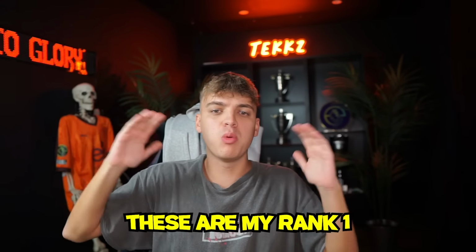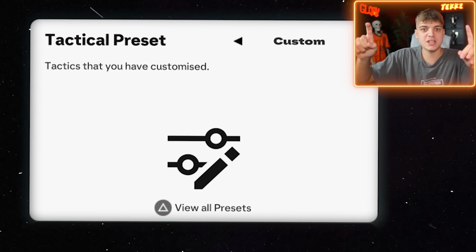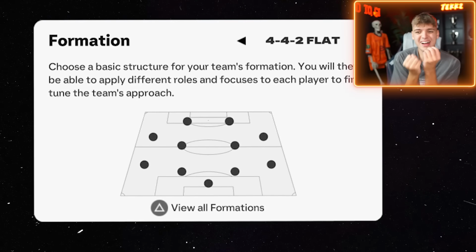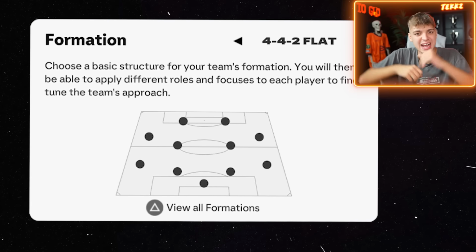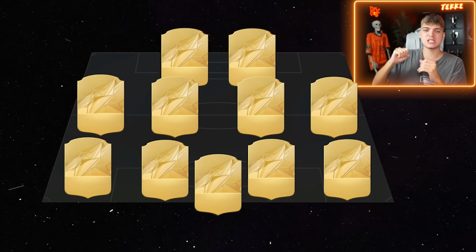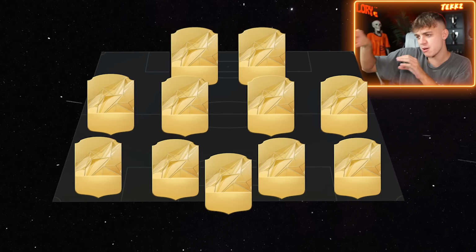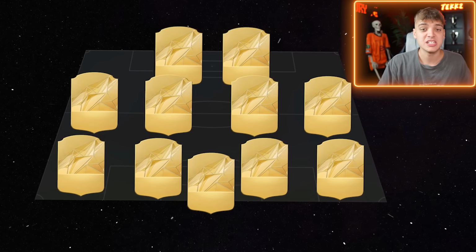These are my rank 1 custom tactics. Now, the tactic code is at the end of the video. And why do you need to stick around and watch it and not just put the tactic code in? Because I need to teach you how to use the tactics, how to use the formation, and how to use the right players in the right positions. Because guess what? It's very important to pick the right players for this tactic to make it work. So yeah, that's why. Stick around.